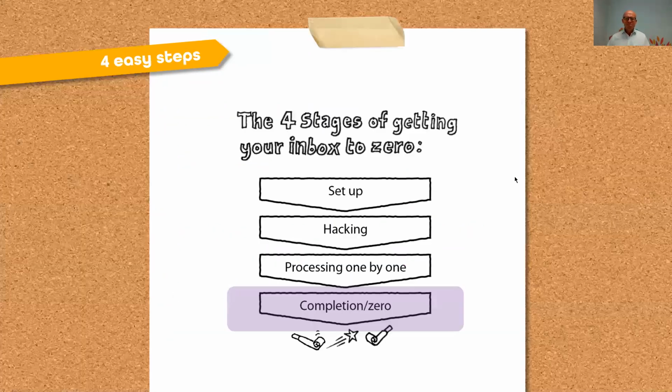All right, completion, then we finish. You will get to 0, and I promise you it feels great. When we do this with groups of people, especially when we do it live, but we can do it virtually, and I get the same sense virtually. I see people's shoulders drop when they get to 0. And I have a little joke, which is, you look younger, you look 10 years younger, and people do. I absolutely guarantee you that stress relief feels really good.